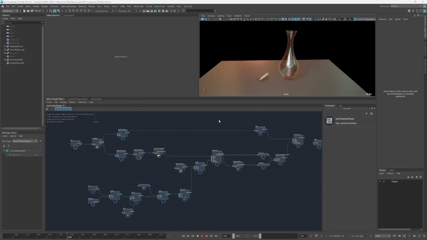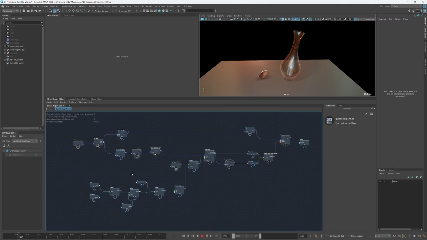Alright, so this is the graph. As you can see, it's nothing really super complicated, not a big graph. This is the same graph that I use for the coin and the base. The only real difference between these two is the way that I created the strand, which is the hero of this effect.